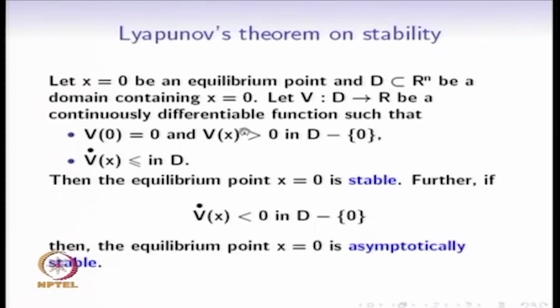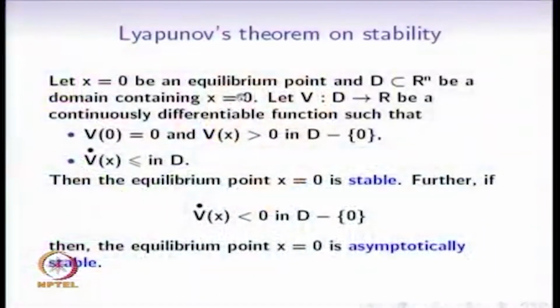If we pick a function V and it does not satisfy these three conditions, then we are not able to conclude that the equilibrium point is not stable. It just means that perhaps this function V should have been chosen more properly, more judiciously. There might exist another function V that satisfies these three conditions and helps to prove that the equilibrium point is stable. This is only one sufficient condition to prove that the equilibrium point is stable. We will see these things in more detail in the following lectures.